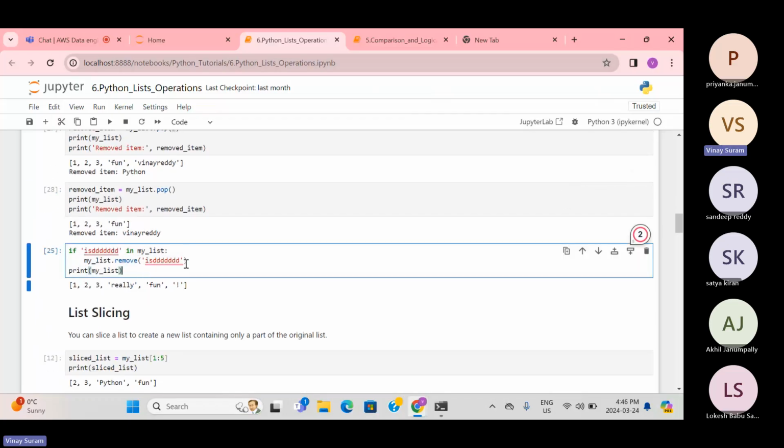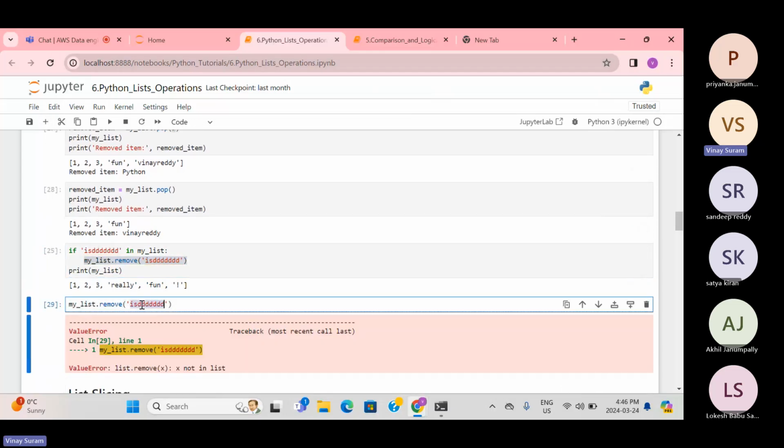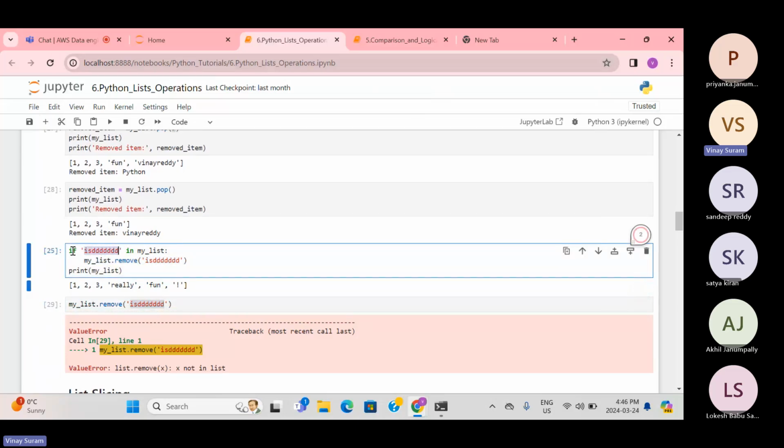In order to bypass that error, as I said, remove will throw an error if the list doesn't contain the element. In order to bypass the error, you can make use of an if statement. You will write if this element, which is some element not there in the list.